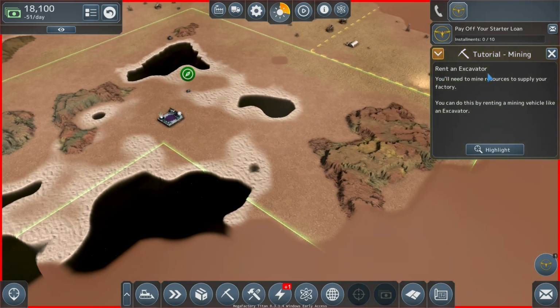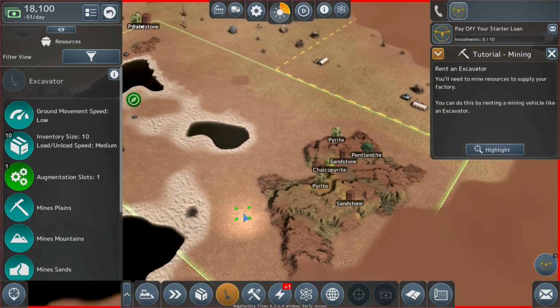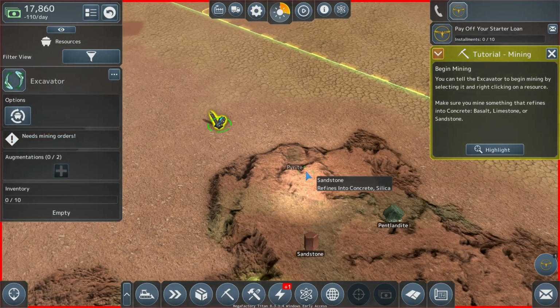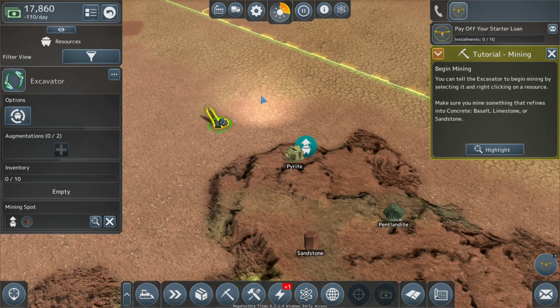Mining. Rent an extractor. You'll need to mine resources to supply your factory. You can do this by renting a mining vehicle like an excavator. Okay, so in extraction we can rent an excavator or a heavy excavator. That one's quick and small. That one's slow and large. So we'll go with the standard one, and I'm going to put it down here. And we are going to mine sandstone. Right click. There you go. Boom. And this is going to go mining sandstone. Okay, unpause, and away it goes.